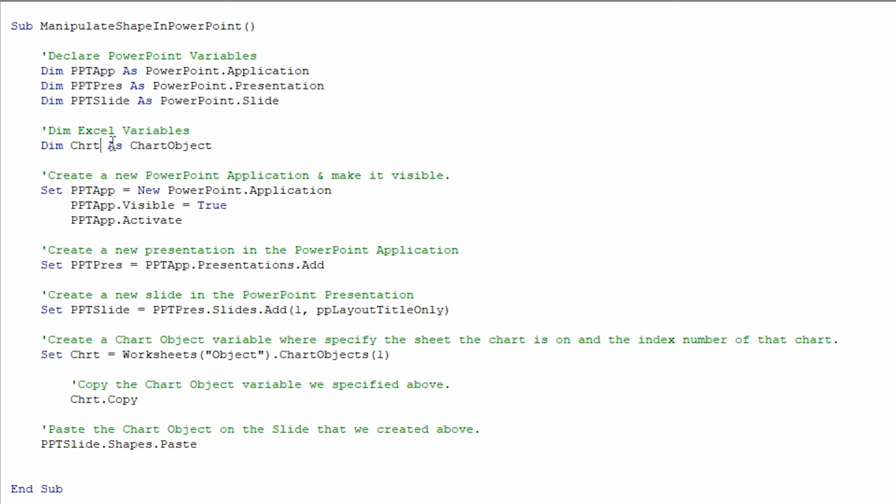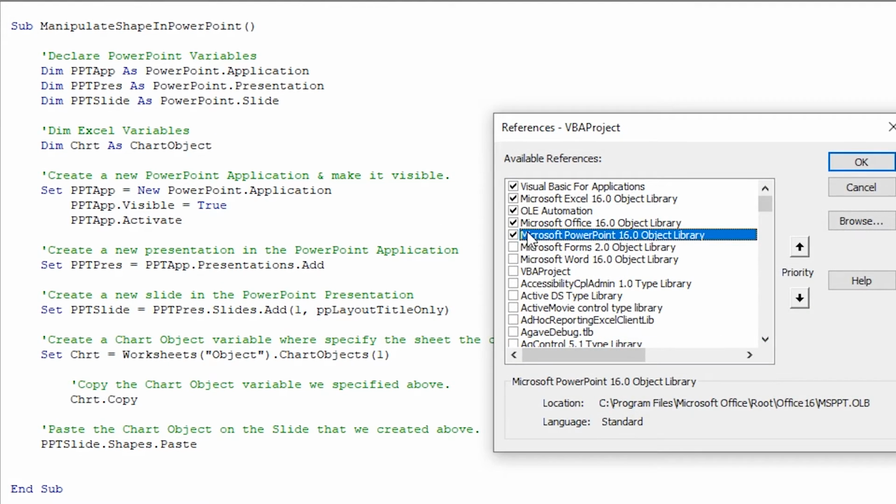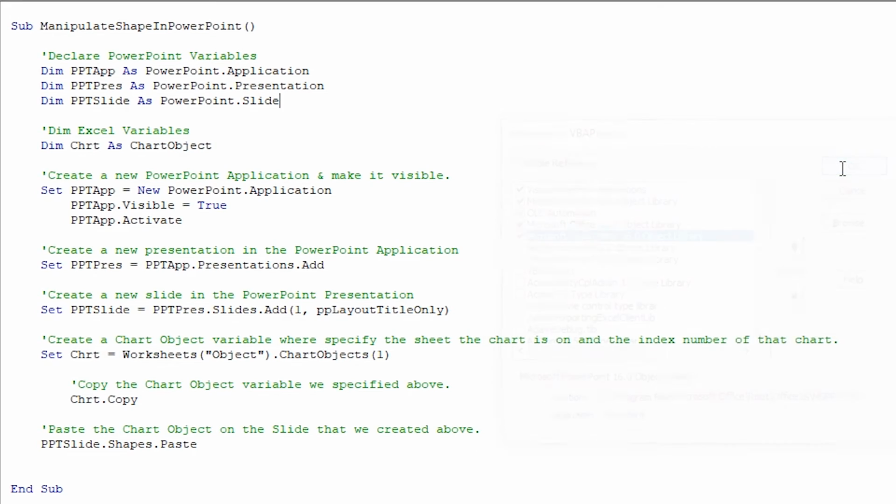In this video, we're going to keep it simple. We're just going to talk about aligning shapes. Now, I will still say, because again, we're working with PowerPoint objects, you still have to have that library enabled. So remember, to enable the PowerPoint object library, we go up to Tools, we go down to References, and then we want to make sure that this library is enabled. So the Microsoft PowerPoint object library. And then once it's enabled, we can start writing our script.